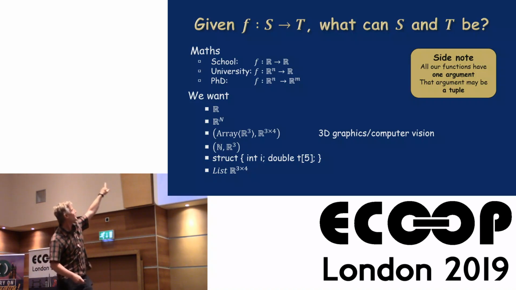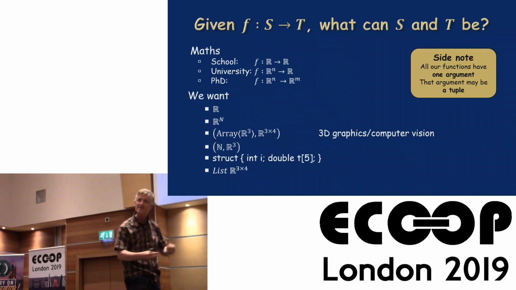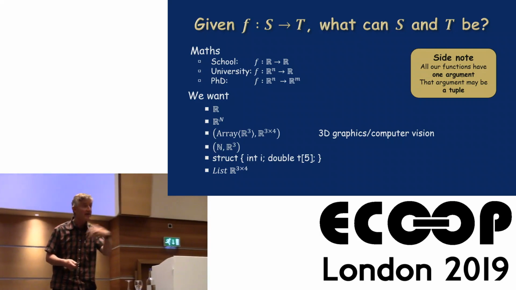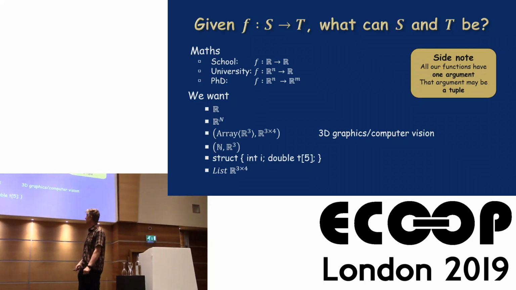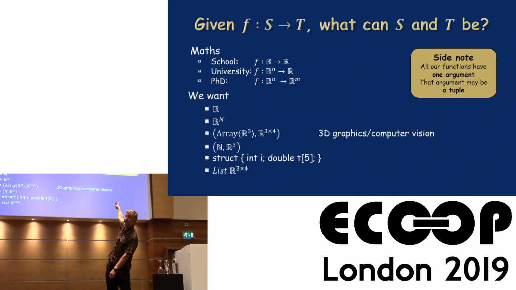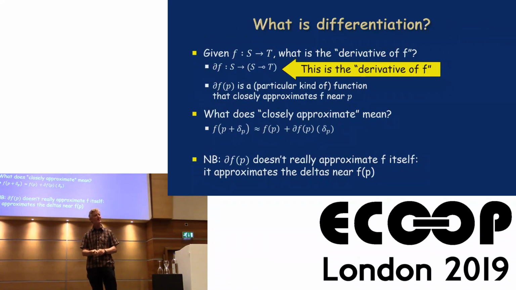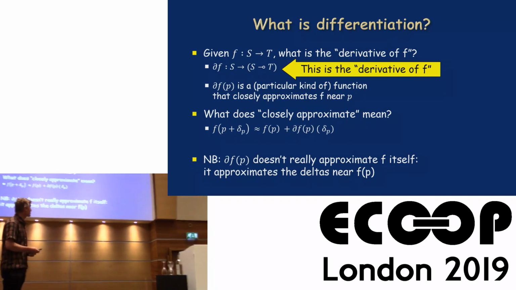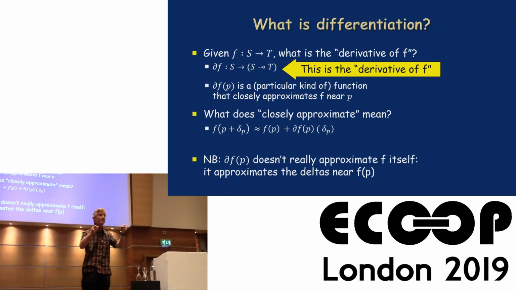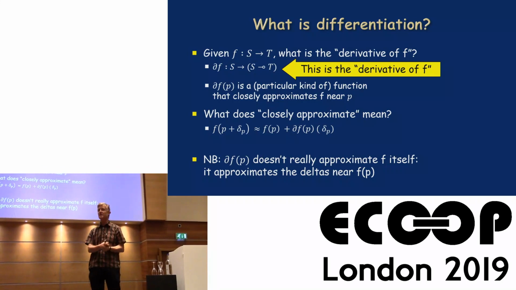We'd like to have functions that can take pairs, or a pair of arrays, or an array of pairs, or more structured types, maybe even lists. We'd like a richer collection of types as the input and output values for our functions, because we're writing programs here, and these are realistic in practice. This also means we're only going to consider functions of one argument, because if we have many, we just tuple them up. Nothing is going to be higher order in this talk yet. I don't really know how to do higher orderness yet, though I think we're getting close. Conal is certainly quite close. So all our functions go from S to T, but S and T are rich types, not necessarily just floating point numbers.